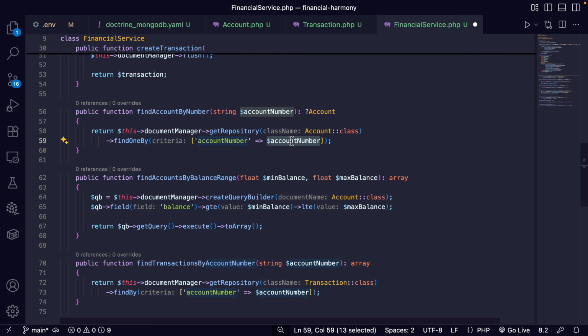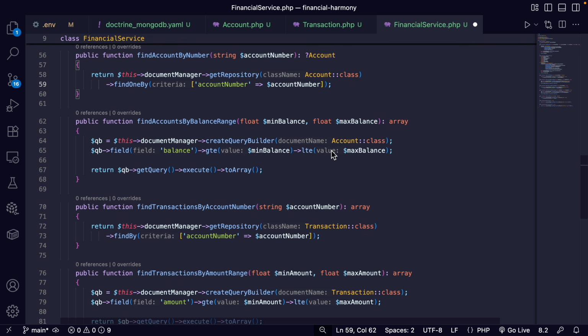So we're querying directly on the account number field. First we get the repository and then the findOneBy. Even though this field is encrypted in the database, the query works perfectly because we've marked it for equality queries. The driver encrypts our query term before sending it to the server, allowing for a secure match.